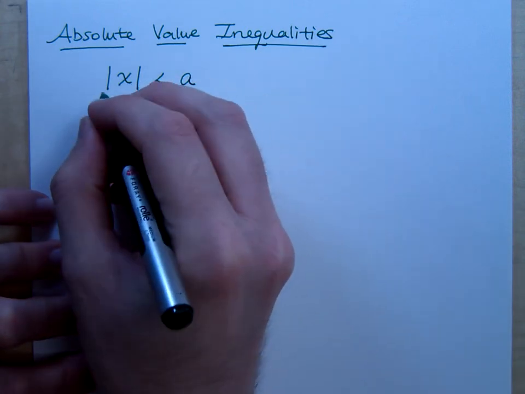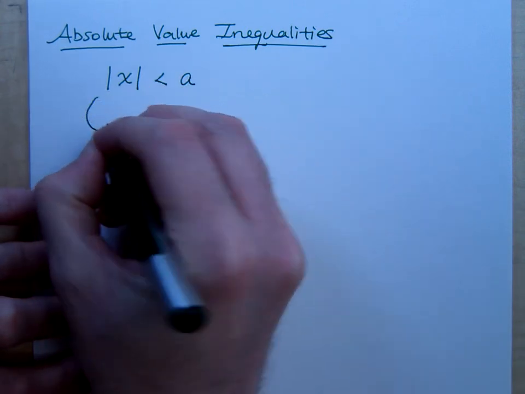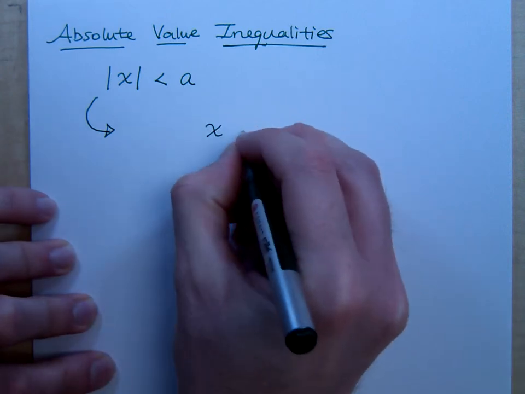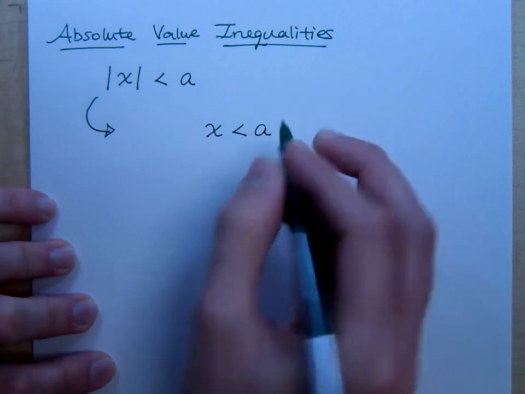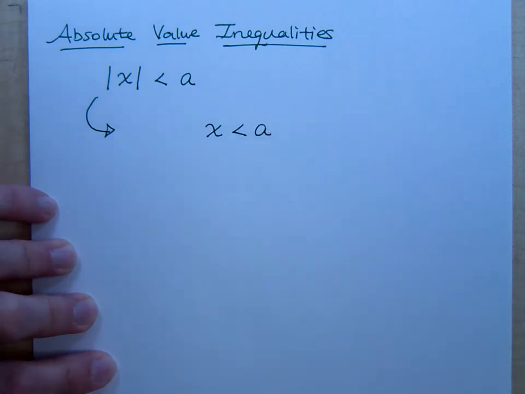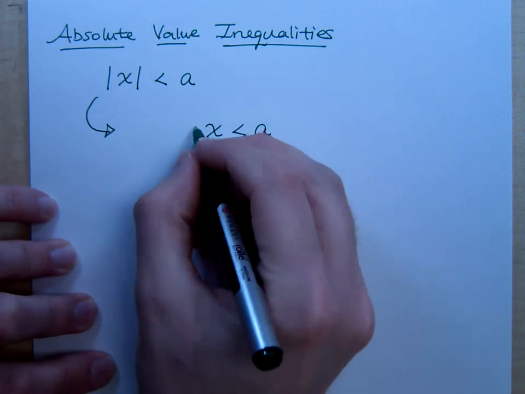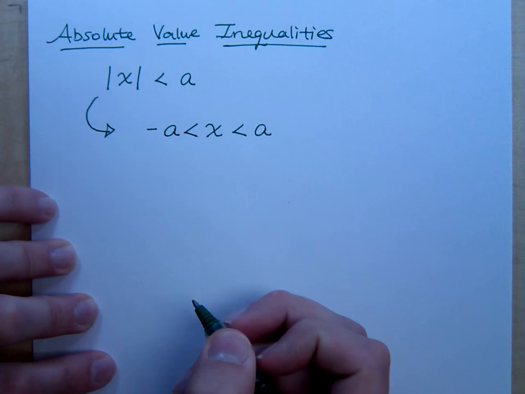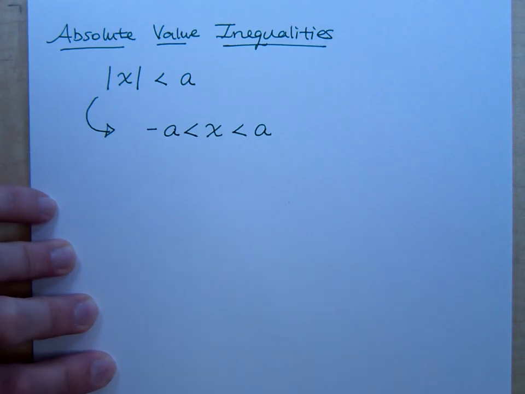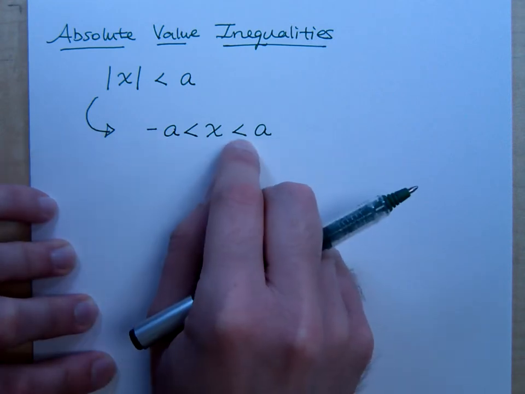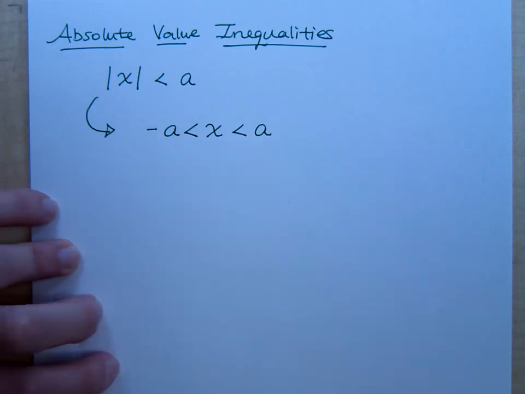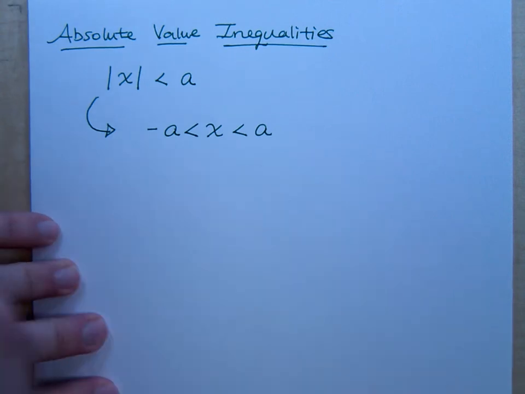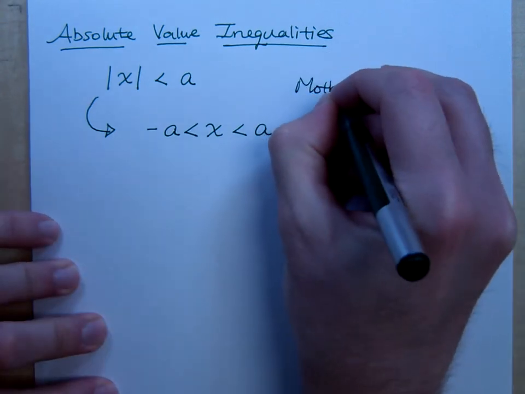But if you have this situation, you end up with this kind of inequality. Naturally, I do declare that x is going to be less than a. However, on the flip side, it's going to be greater than negative a. Now, when you look at this string of inequalities, it better make sense to you. Less than. You never have a string of inequalities where they're going in the opposite direction. This is, again, what we call the mother hen.